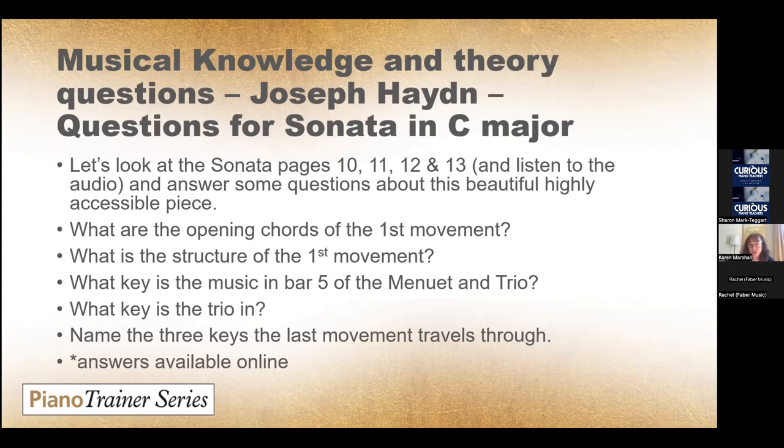What is the structure of the first movement? Any thoughts? Wonderful piece of music, really glorious and sparkling. And the thing is, it's so accessible, Sally. A grade 4 pianist can learn that. And what was amazing was the level of progress my students made playing it. It was massive. Flora, well done. It is indeed ABA. We can't really say it's proper sonata form, it's ABA.